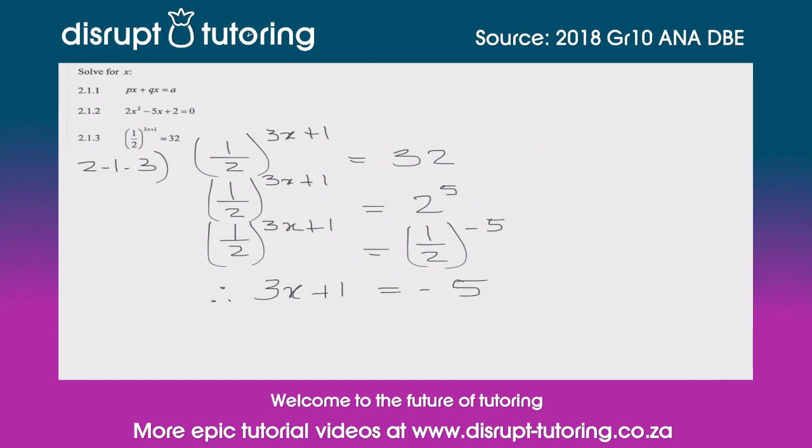And now I can solve it the way we always solve it. 3x equals minus 6. We divide both sides by 3. And that's going to give us x is equal to negative 2. Nice and easy. Those are some good marks in the bag. Remember, these will always come up. So make sure you really have a good understanding of how to solve for x in each of these cases.